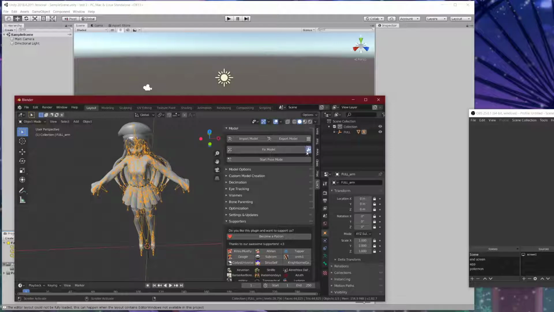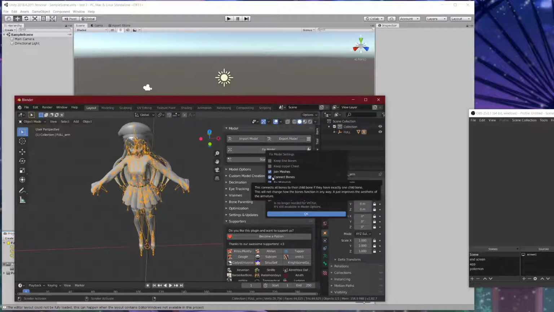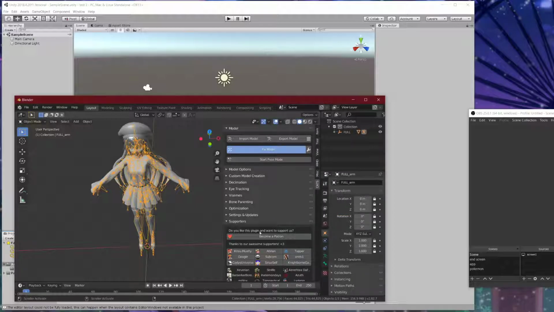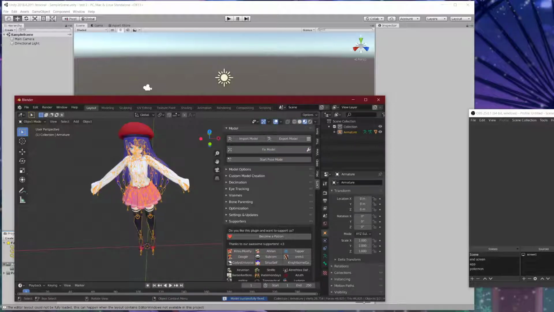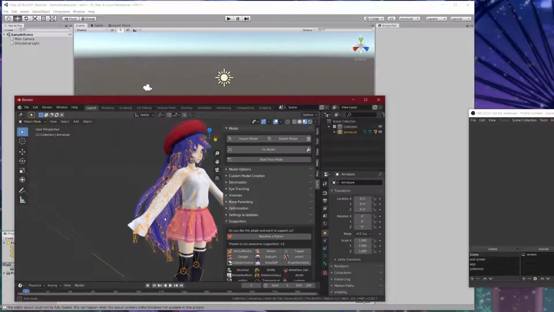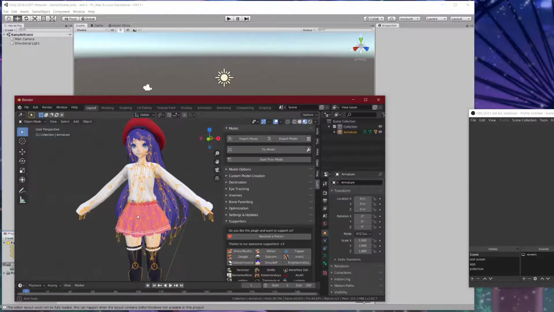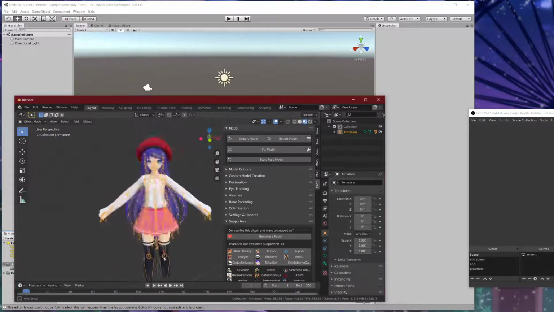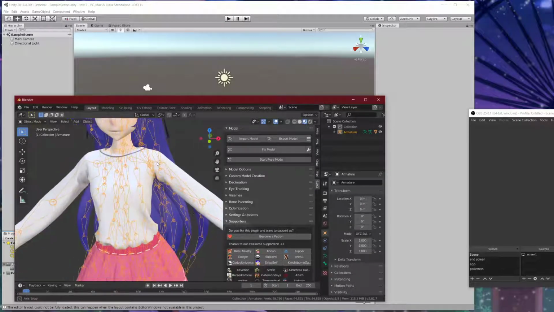So we're going to actually hit, I don't know if I want to mess with the bones on this one just yet. Whatever. Fix Model. Let it do its thing. This one doesn't usually take too long. There we go. So now we can see our model. It does have quite a few excess bones on there, actually. I like how it removes all the excess weightless bones, but it clearly did not.